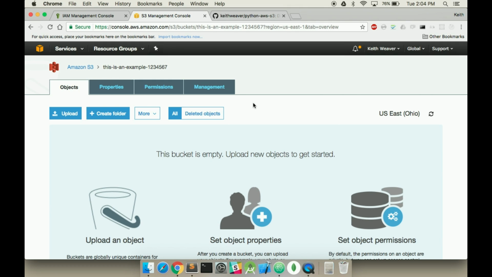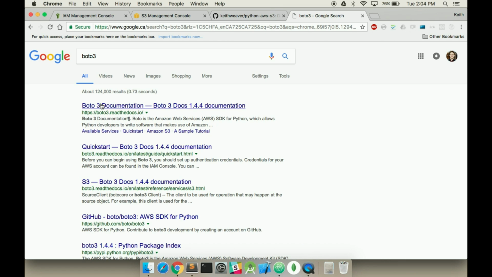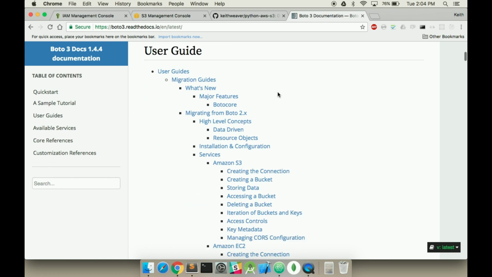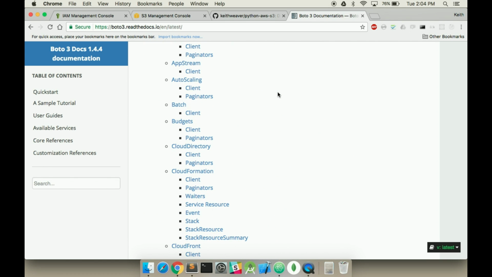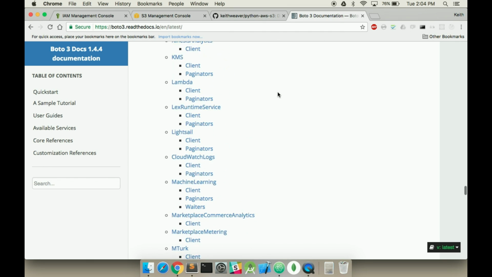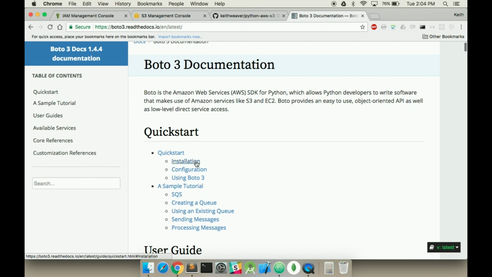So first thing you have to do is you have to have Python installed. I'm going to be using Python 2.7. We're going to be also using something called Boto 3 for our upload. I've also, in the description, there's a repo that provides you with code samples and this step by step with screenshots that I've put together.